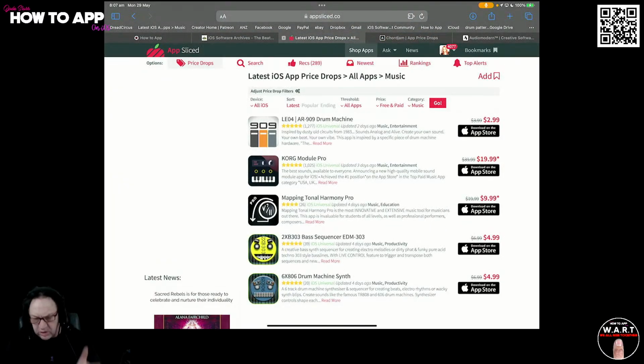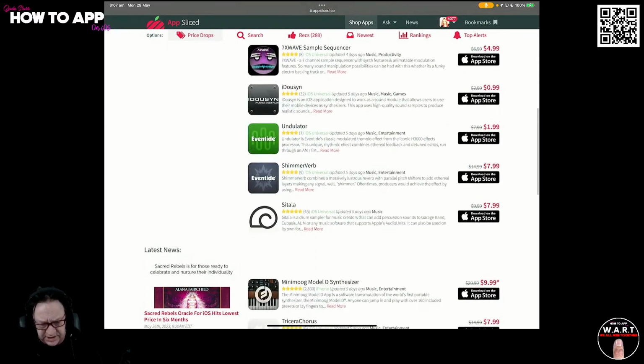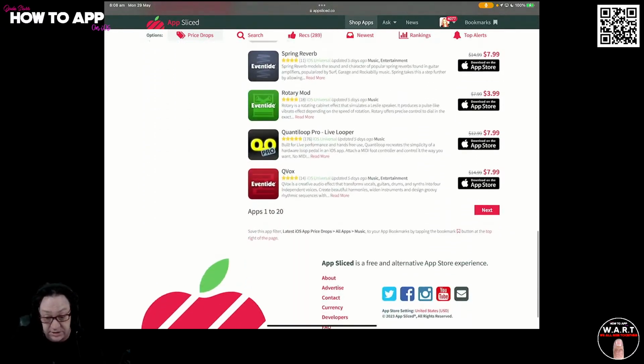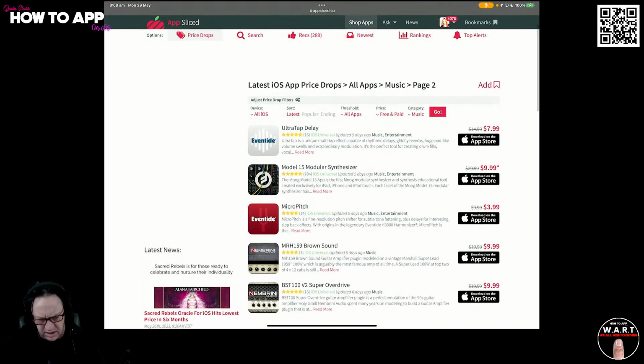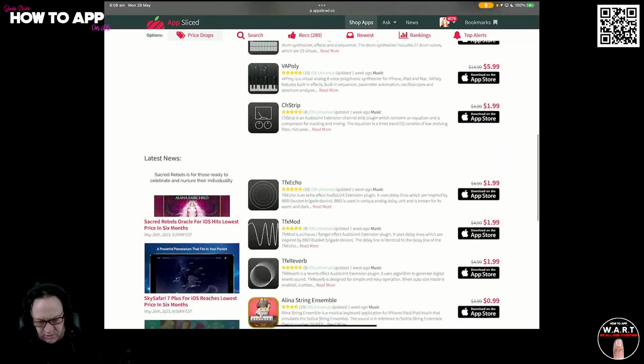Price drops here. Chord Module's got a whole bunch of stuff that are on sale. All their in-app purchases for Chord Module, for all the Chord stuff is on sale, including the apps. There you see we've got Audio Kit's 909 Drum Machine, iDoocin, Eventide's got a whole bunch of apps on sale. All the Moog stuff is on sale too, and the in-app purchases. So if you've been looking at wanting to get those, they're all like $1.99 for the in-app purchases in the Moog Model D. So I've purchased a whole bunch of them. There's a brand new drone one in there, which is really nice as well. What else? So there's a few Nembrini ones on sale as well.